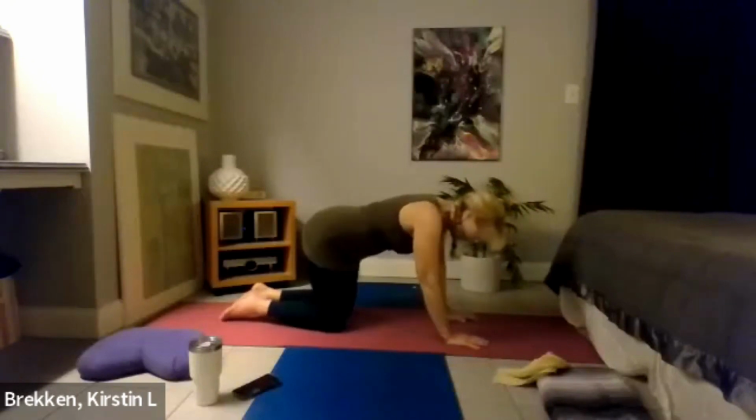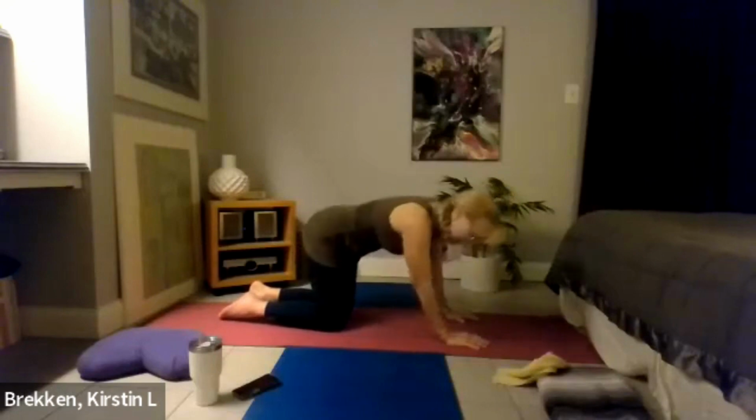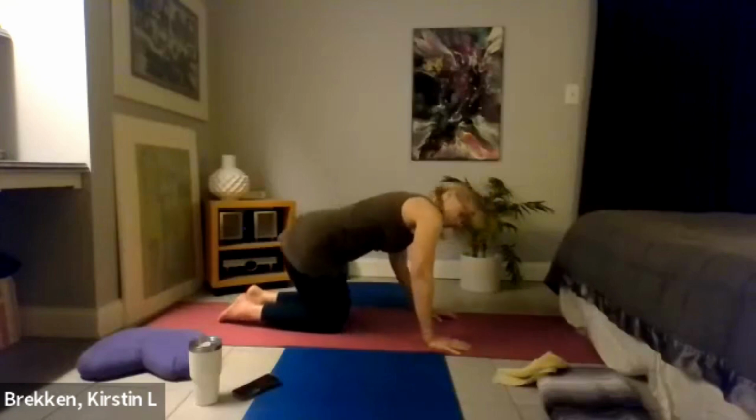All right, let's take our hips to one side, then the other. Shoulders to the opposite side, a little lateral flexion before we do the other side.